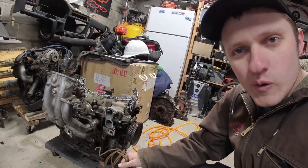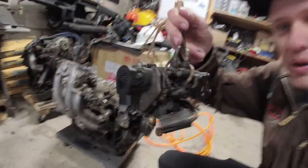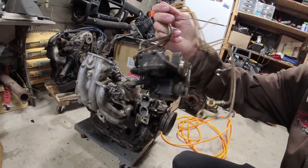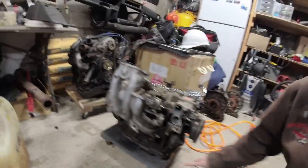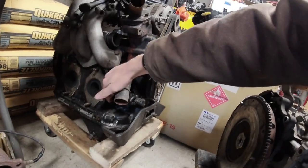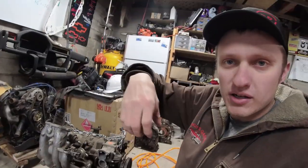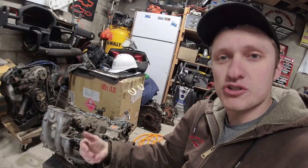Jumping right into the oil metering system on your RX-8, this is an oil metering pump that is off the car. Okay, this is an RX-8 oil metering pump. They're electronically regulated. The old school oil metering pumps, like this one on this 12A right here, have an actual lever that goes up to the carburetor so that as you depress the throttle pedal, it opens the oil metering pump and allows more oil into the combustion chamber.